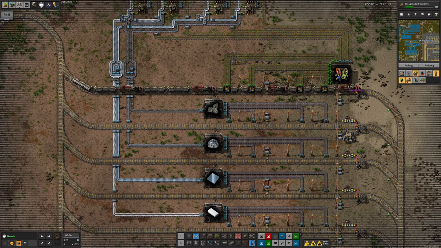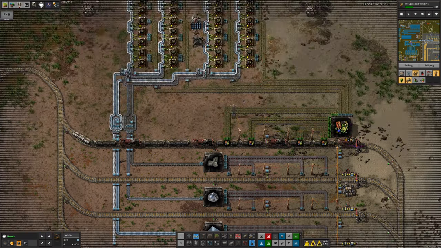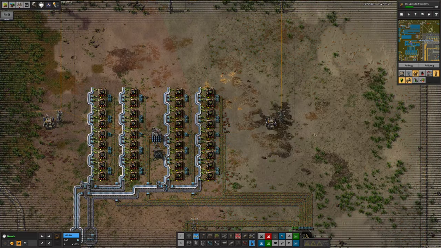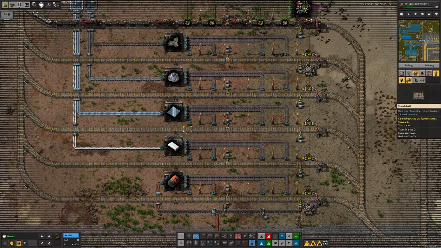We also have plenty of room for further expansion should we decide we need a few more electronic components, or rather we need the electronic components a bit faster. We could put another copy of all of this in over here like that. There's easily room for that to go in there. And then we just have a second belt coming out of each of these warehouses. So yeah, room for expansion, but currently not required.